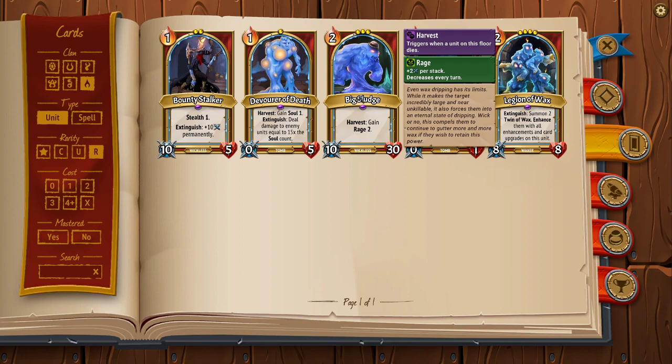Now, Rage 2 means 4 attack. For every unit that dies, it will lose 1 rage a turn, but if multiple units die on its floor every turn, it can stack up rage pretty fast. This unit has the potential to grow out of control over the course of a battle, but it is a 2-cost, 3 capacity unit that only starts with a stat line of 10-30. So it does require a lot of help.